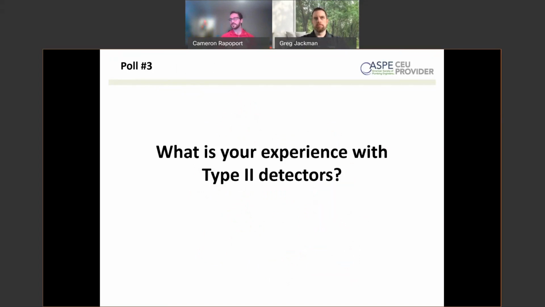While you're answering, I'm going to get a little ahead of myself. Why are these being used? This was really an ask from the fire protection community. They wanted a way to make backflow preventers less expensive and have lower head loss. You actually get lower head loss through type 2 detectors. It basically has to do with tolerance stack-ups. I have a whole other presentation on that if you want to learn more.